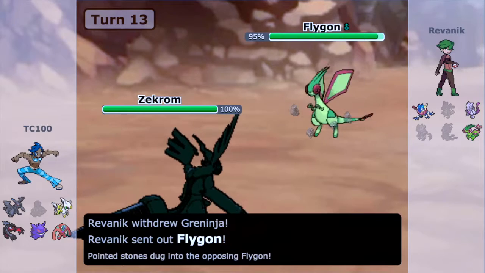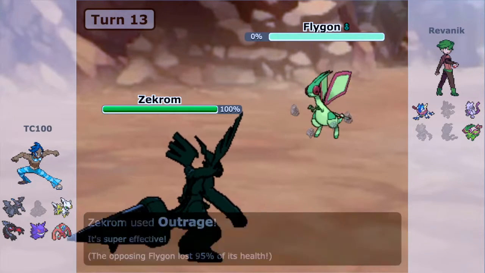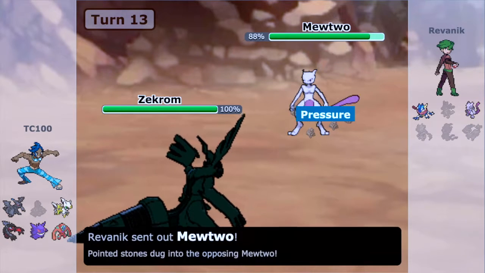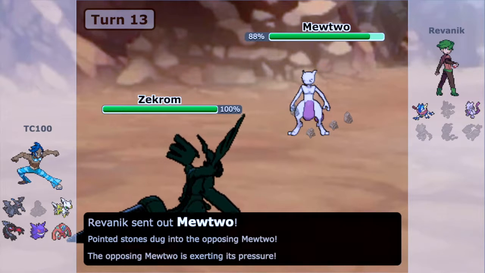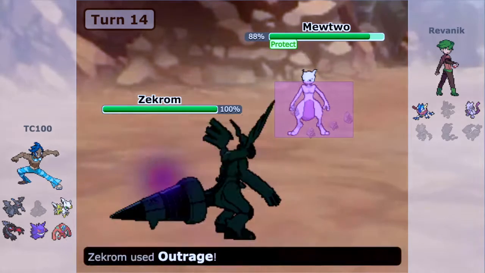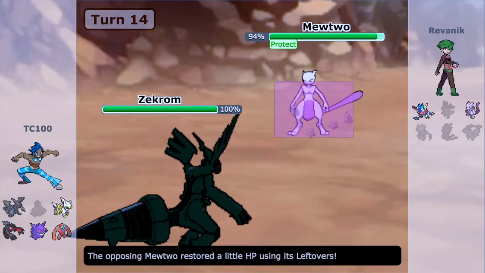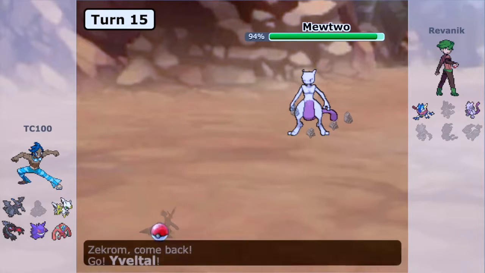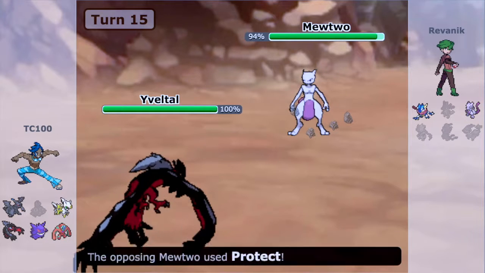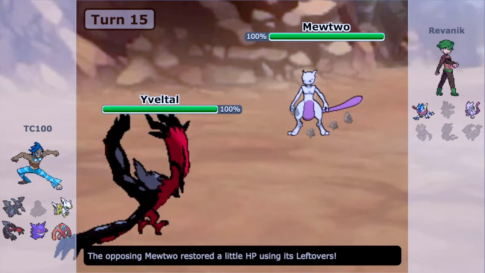He goes into Flygon, expecting me to use the electric type move, like Fusion Bolt, but I predicted that, and I go for the Outrage. Wipes out the Flygon. So here's regular Mewtwo, which, again, I thought was a Mega at the time, but you can't Mega Evolve twice. So, this particular Mewtwo is a little strange. You'll notice that it keeps using Protect over and over again. I don't know why he's doing it like that.